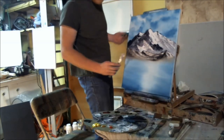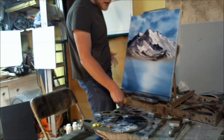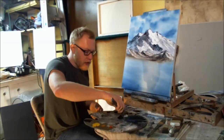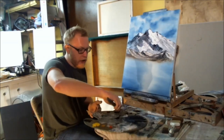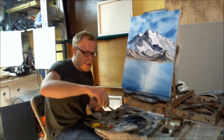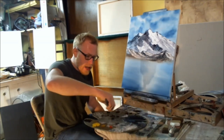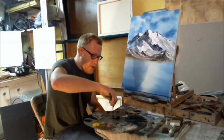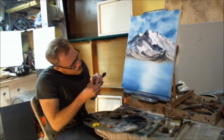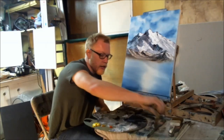I think that's a pretty cool mountain. It doesn't look exactly like Mount McKinley, never will, but for something that's coming out of basically my head, I'm cool with it. And this dark shadow color that I mixed a lot of earlier, that I made the mountain out of, I'm gonna grab some sap green, big pile of sap green, and toss that in the mix too. What I'm looking for now is a dark color that I'm going to make trees and bushes and shit out of, and I want to be able to see the green very slightly. Yep, I can see it. I don't know if it'll show up on film, but it's definitely there. So when I add highlights, it'll highlight to a slight green tone.